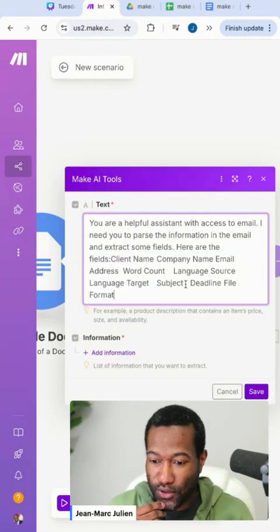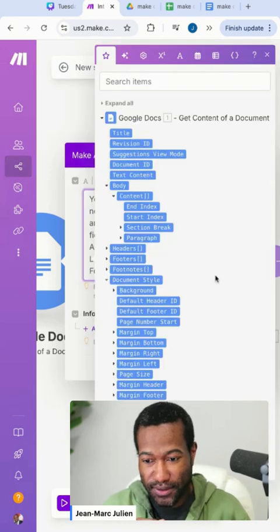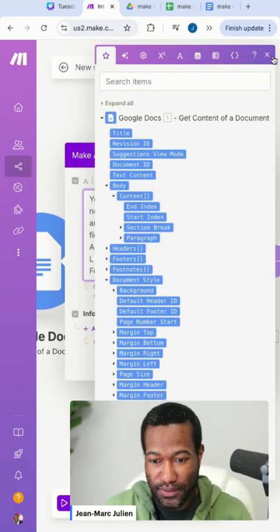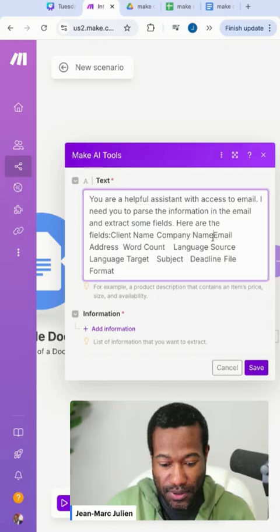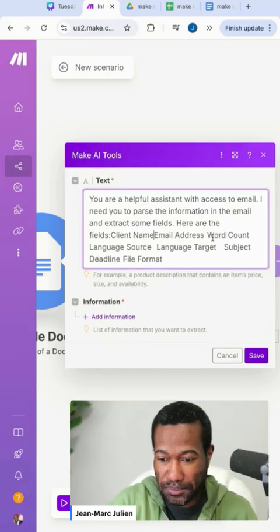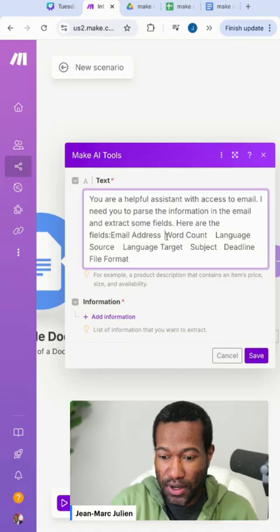Okay. So the fields that I want are going to be the email address. Oh, let's get this out of the way. Email address. And I want the word count.